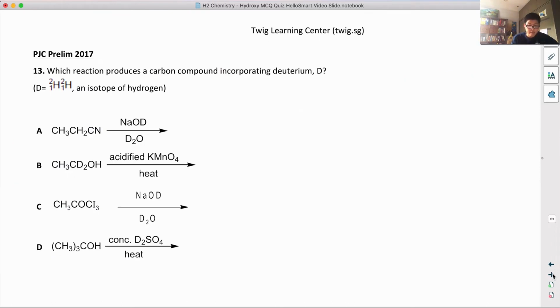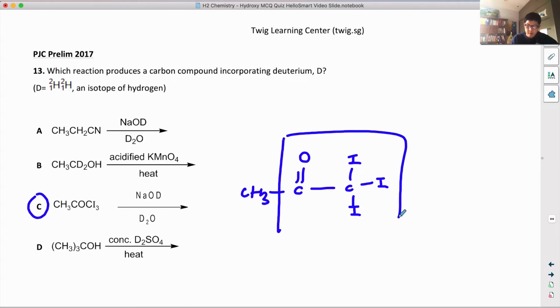Okay, 13. I'm just going to go straight into why this is the answer. If you look at question 13, I think this one we did in my lesson before. So C is the answer. The reason is this: it's like an iodoform test, but it's already part of the intermediate that you're starting with. So this one here is your possible iodoform structure. Generally, when you add sodium hydroxide, NaOD, because iodoform usually is iodine and sodium hydroxide, isn't it? But now it's OD, so this part will break. In fact, this is how it works.